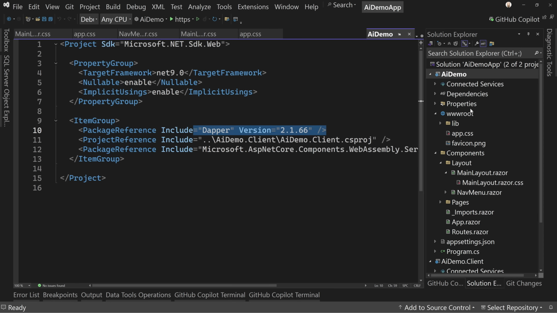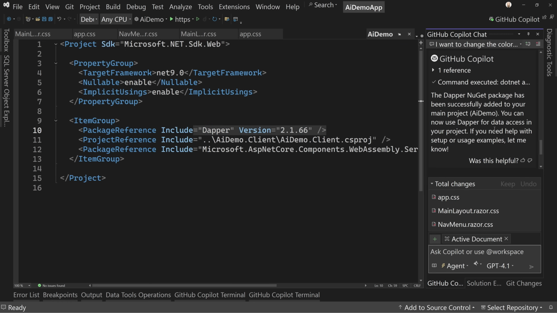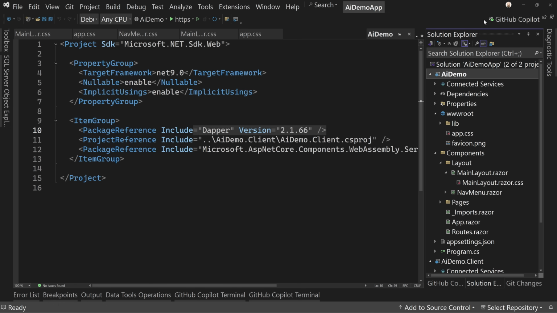The reason for that is because it ran something on PowerShell. So it ran this PowerShell command. That PowerShell command doesn't really have a back out, at least not yet, in agent mode. So just note that your project has been changed. And if you say, hey, you know what? Maybe you asked for a change that required NuGet packages, but also made changes to files. You would have a keep or undo.